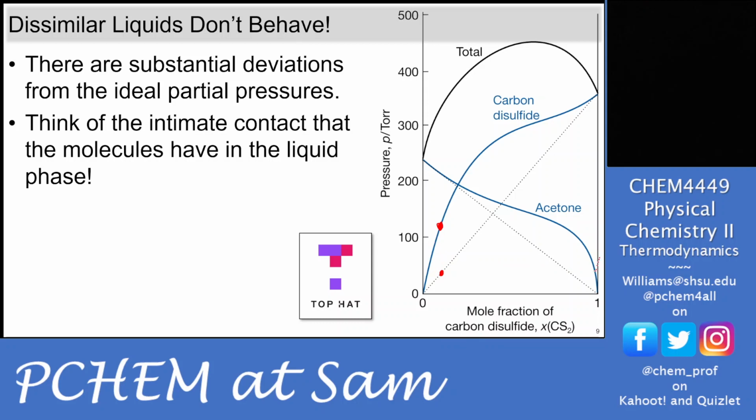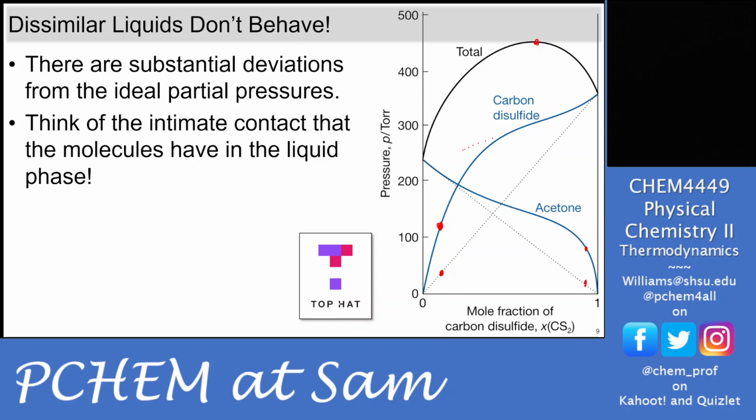And then here, if I have mostly carbon disulfide and I have a little bit of acetone in there, it also comes out preferentially. The acetone is just not happy in that much carbon disulfide. And so it just comes out. Once it leaves the solution, why would it ever go back? There's nothing down in that solution for the acetone to bond with or associate with. You add these two effects together and you get a dramatically large total pressure with a maximum somewhere around here of like 67% carbon disulfide.